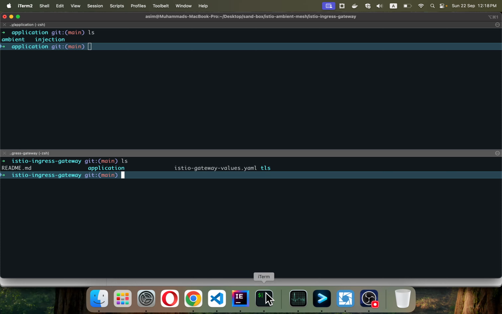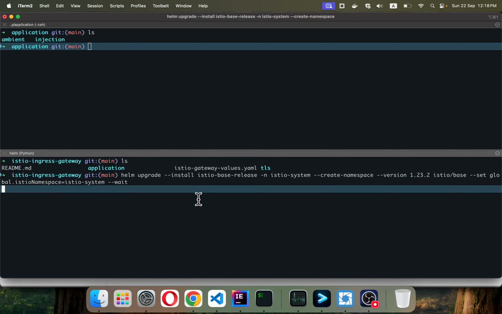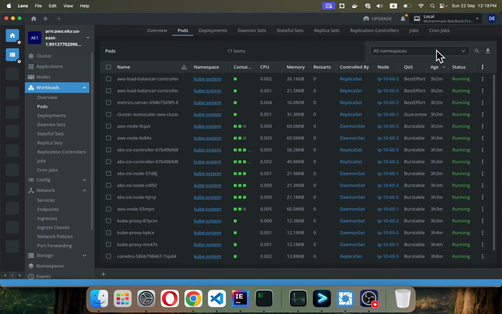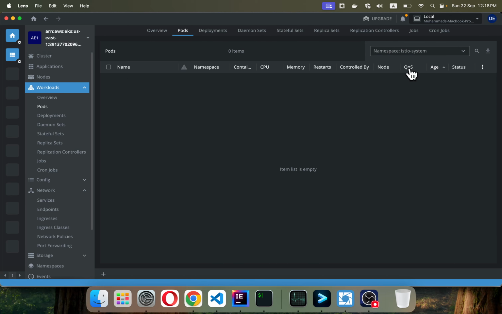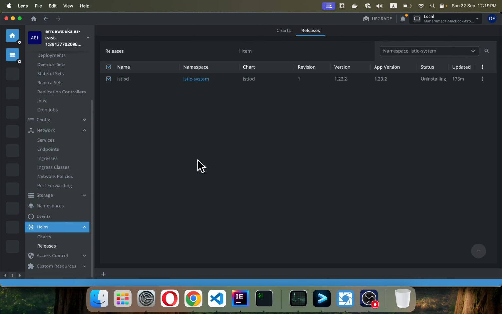I'm in this directory, so I'm going to simply copy and paste this command to install Istio base. If I navigate to the istio-system namespace, let me show you from the releases as well. You see it is deployed.